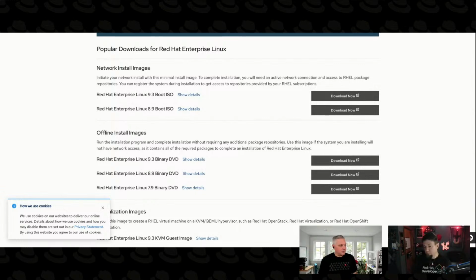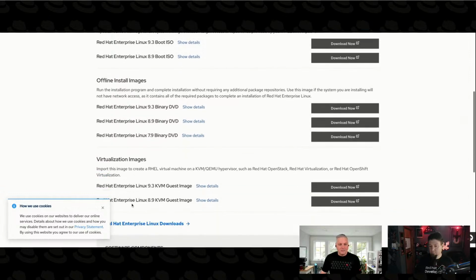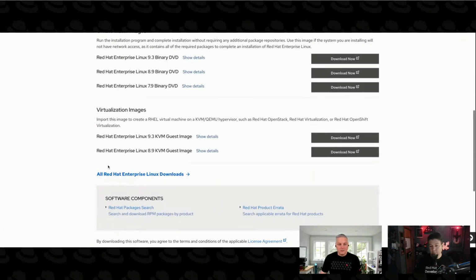And we actually did an installer episode a while ago, which I copied the URL for and have promptly forgotten. But maybe like 3 months ago, we did a step by step install of Red Hat Enterprise Linux. So if you're interested in doing that, you could take a look there. It was RHEL 9. And then the bottom part of this page is the virtualization images.